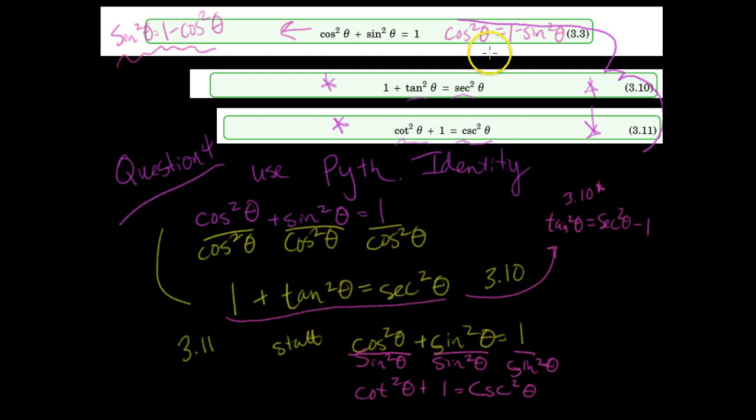So it's super important. Okay, everything else you'll be given the formula. So you have to know the Pythagorean identity and 310 and 311, but everything beyond that you can use the formula sheet, because I don't expect you to know half angle and double angle and the sum and the addition properties and identities, okay? You can use the formula sheet.